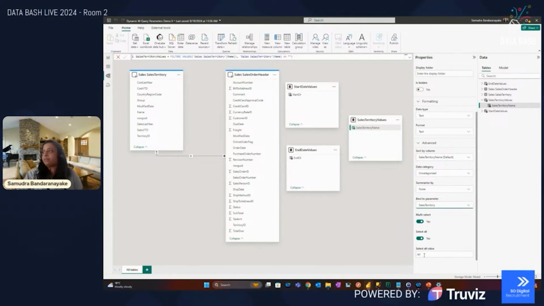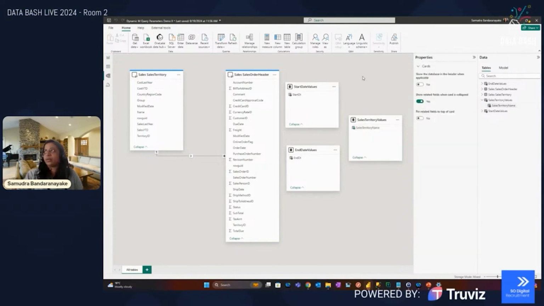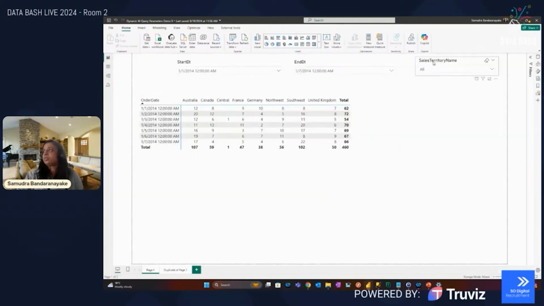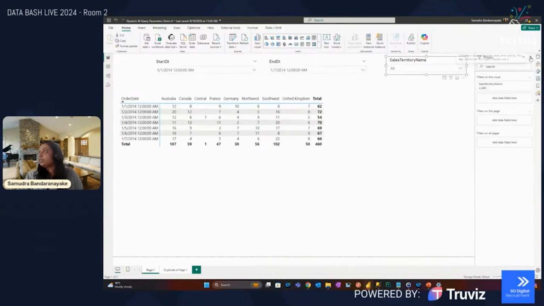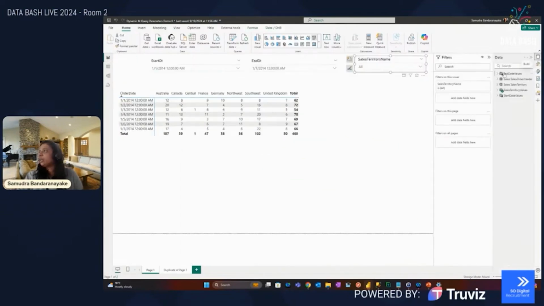Here I changed this to All, and in my M code I set the value All inside my Power Query. Then I just created one filter there and used it here.